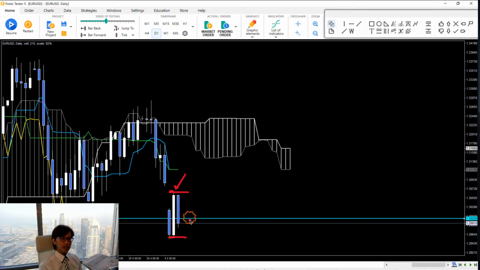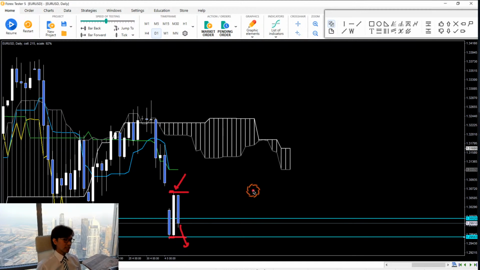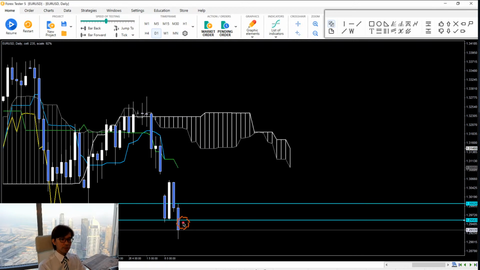So in this case, I wait until the market breaks the support level at, in this example, around 1.2958. I wait for the breakout, and afterwards look for the sell chance. Otherwise, the market could still be in the range because of this inside bar structure. So let's move just one more candle. Okay, so now there is a breakout. We got the breakout. So from here, I expect the market to continuously go down this way.